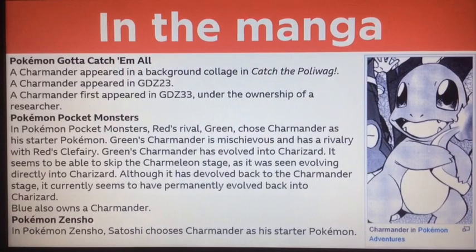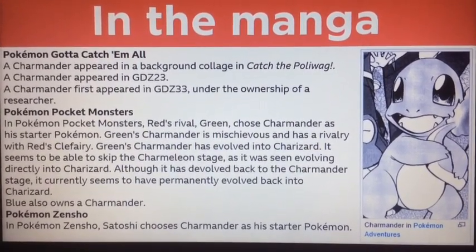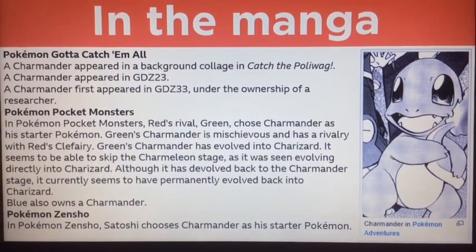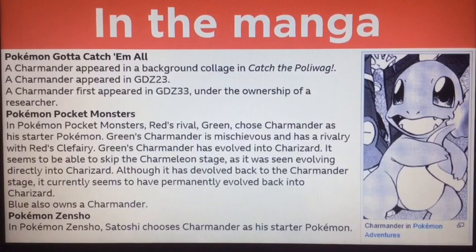Okay, and finally for Pokemon Zensho, Satoshi chooses Charmander as his starter Pokemon. And as you can see, you can see Charmander in Pokemon Adventures on the right side of the screen. So there you go, my friends.